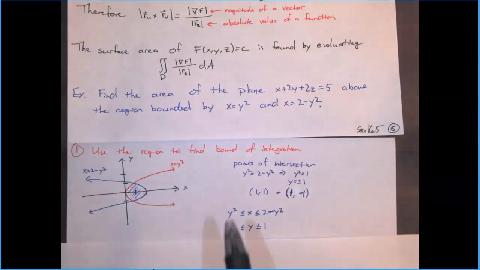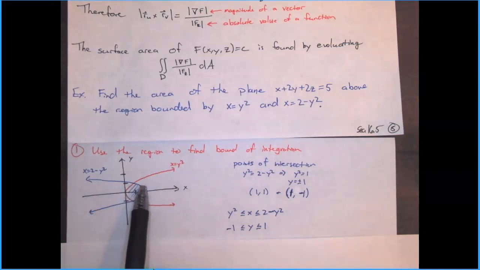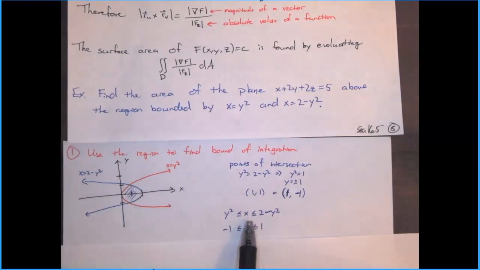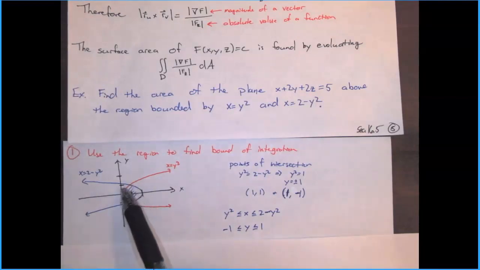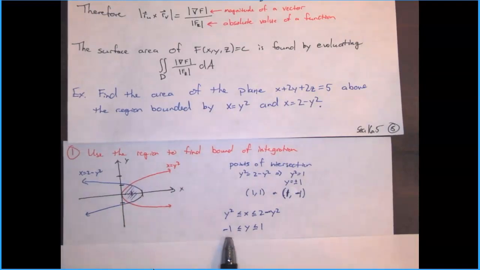But if we integrate with respect to x first, and we go from left to right in this region, I'm always starting at the red parabola, and I'm always going to the blue parabola. So I only need one integral, because x is bounded below by y squared, the red parabola, and bounded above by 2 minus y squared, the blue parabola. Once I've found my x bounds, I can just project this region onto the y-axis, or you can just look for the lowest y value and the largest y value. Either way, y goes from negative 1 to 1. Okay, so those are my bounds.